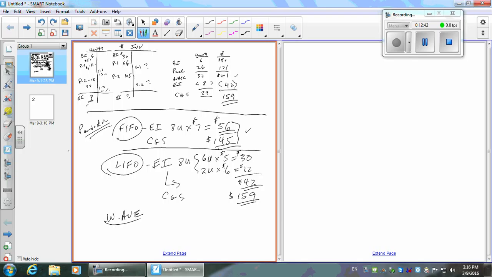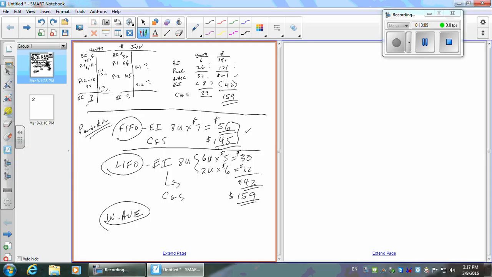What I mean by weighted is I buy all of them first. Remember to include the beginning inventory, okay? It's a common mistake. People leave out the beginning inventory, do their inventory at the average cost of what they bought. It's not that. It's all of them, huh? So I started with 6. It cost me 30. I bought 26 more that cost me 171. The total available is 32 that cost me 201, right?